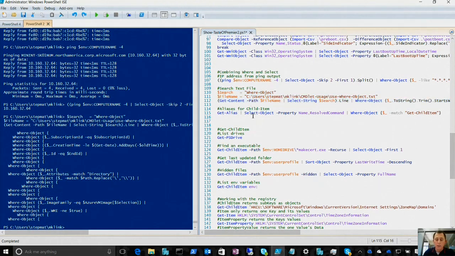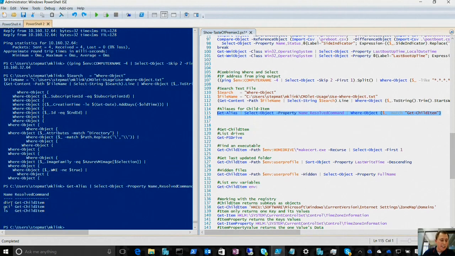So another place you'd use where and select is when you're searching for, in this particular case, all the aliases that resolve to Get-ChildItem. I want to find out all the aliases that Get-ChildItem resolves to.